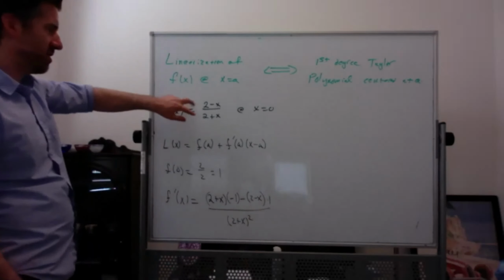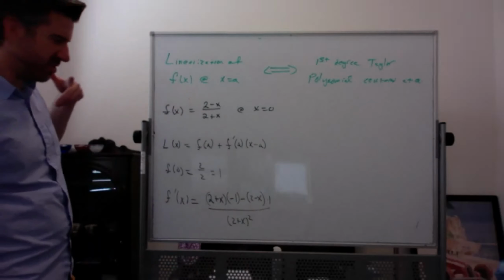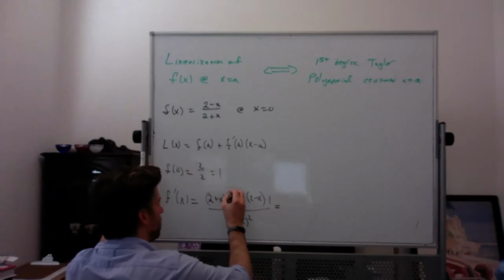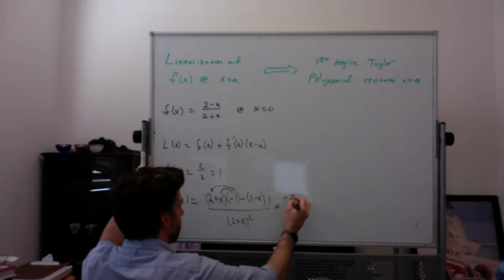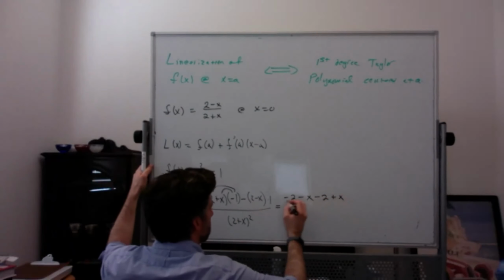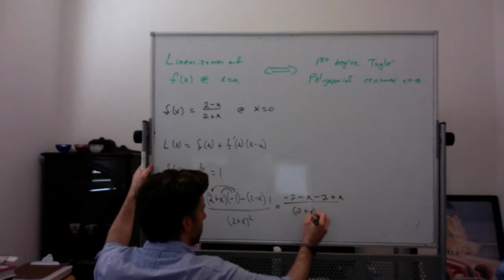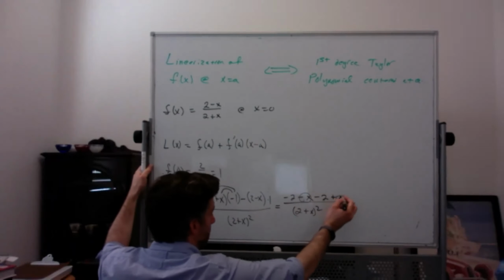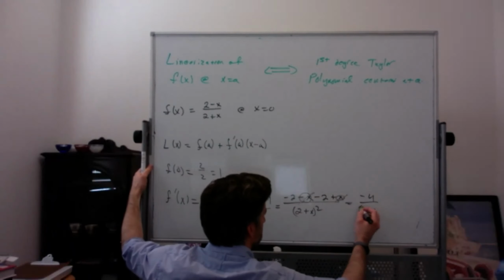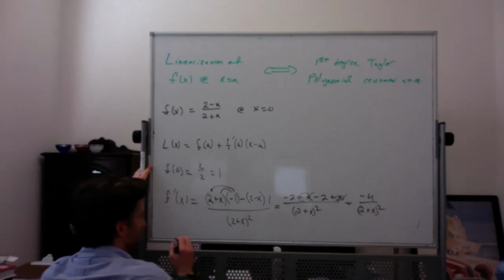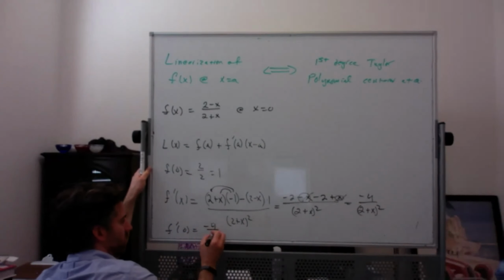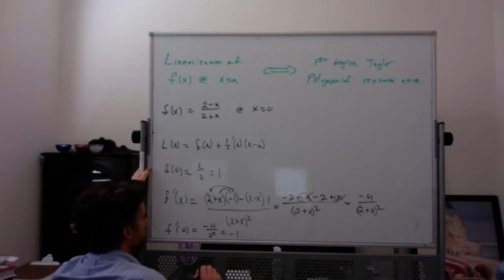Usually when you have something like this, where it's almost the same but with opposite signs, I feel like the x's usually cancel on top. Let's check. Distributing the -1, I get -2 minus x, and distributing the negative here, I get -2 plus x. I don't multiply at the bottom. The minus x and the x do cancel, so I get -4 over (2 plus x) squared. And then if I plug in 0, f prime of 0 is -4 over 2 squared, which is just -1.